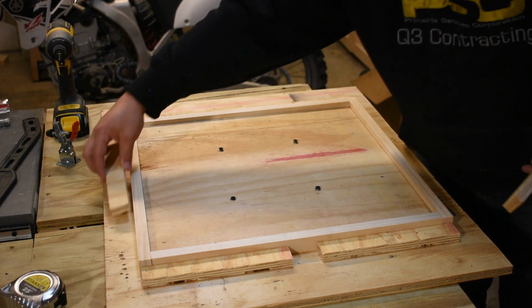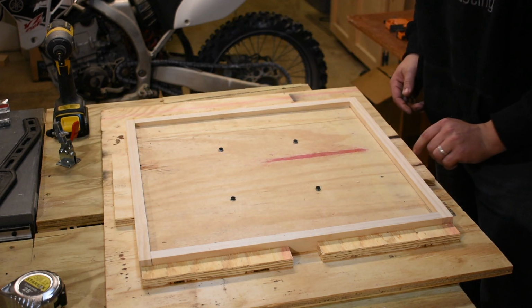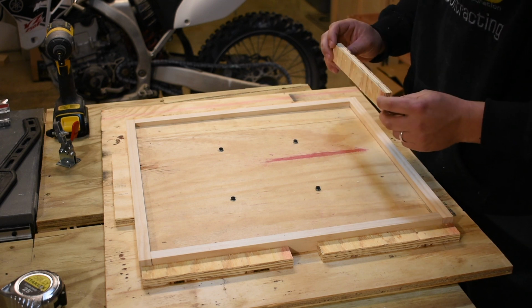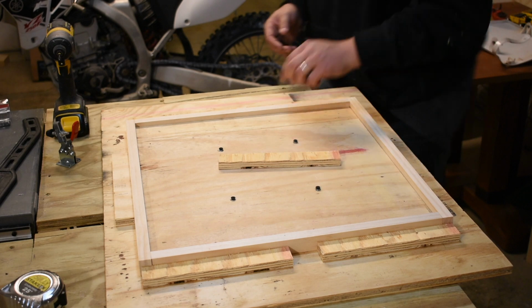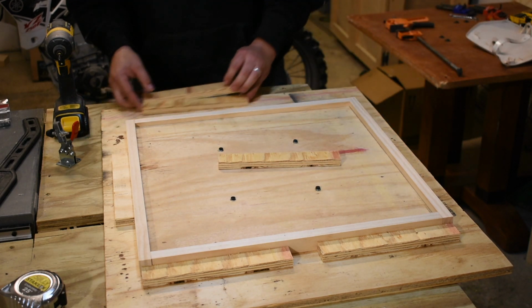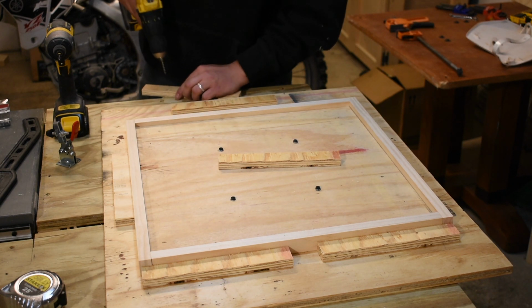And I'll take 2 and just place them there. So I'm going to pre-drill these just because they are small pieces and I don't want them splitting. Doesn't have to be perfect.